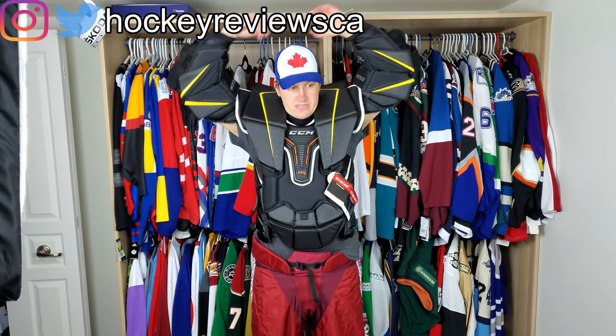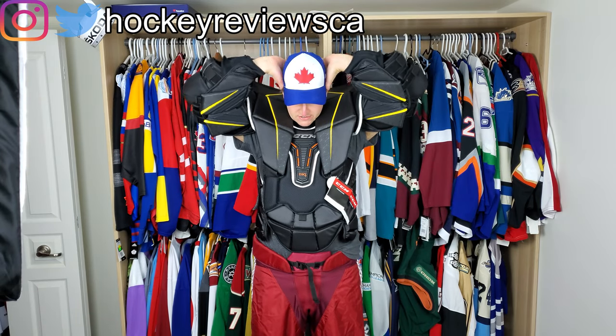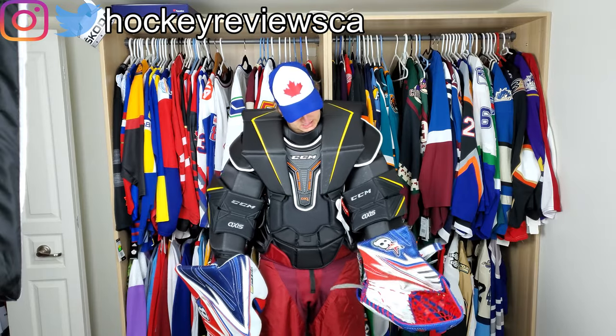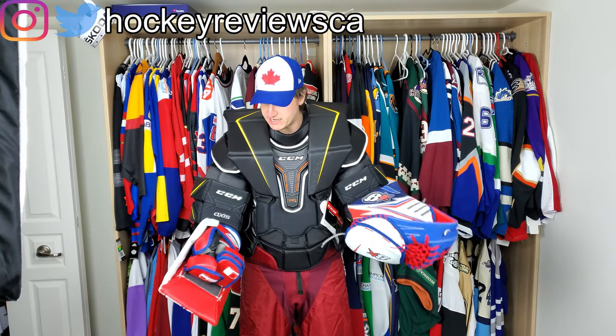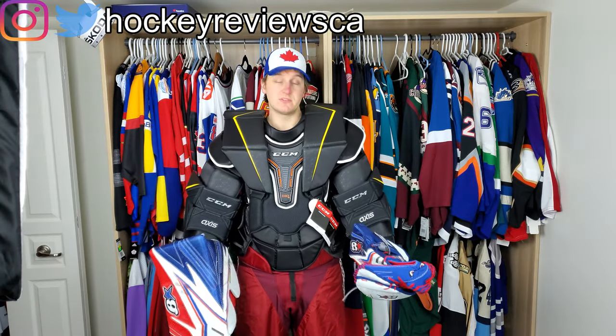The arms are way different from the Premiere. I love the spandex sleeve — it's just a nice feel. Shoulder mobility: these shoulder caps do get in the way a bit. The Optic feels like it moves up with your shoulders; this one doesn't. But I can touch my head fine. It's just when you go like this, the little shoulder caps get in the way. Otherwise everything is fine. Putting on gloves — I'm using the Optic — there's zero interference at all. You can see how deep they go. Unless you really try to force interference, which you'd never do in play, everything is really good. Huge props to CCM — I'm pretty impressed. This is a huge step in the right direction.